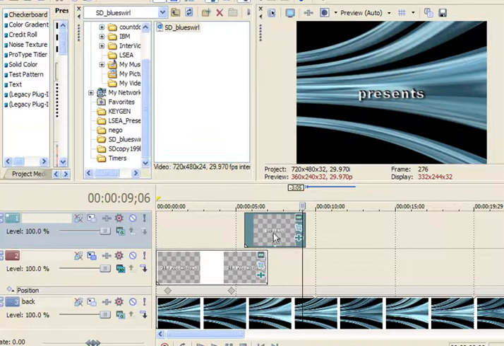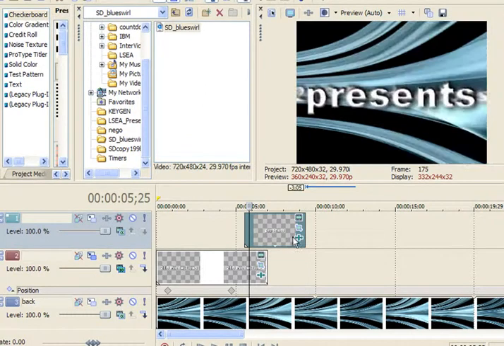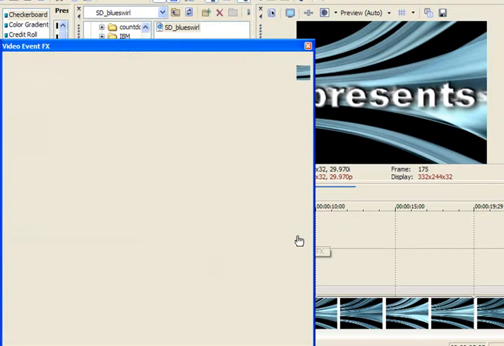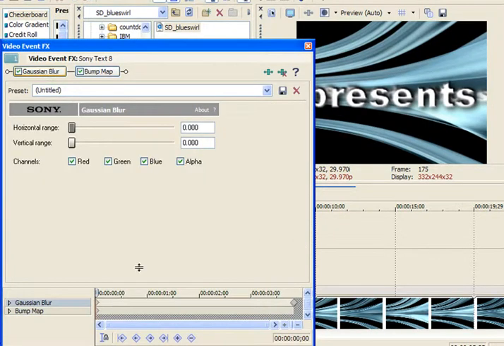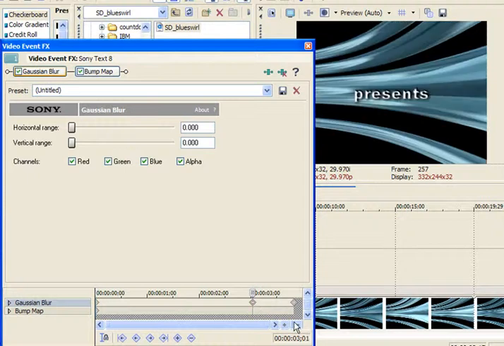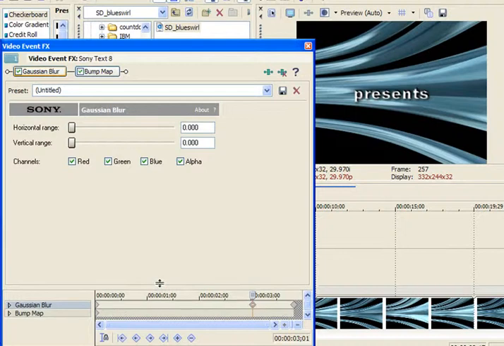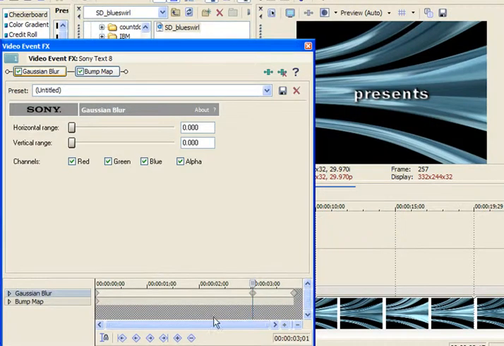What's a special effect? I think I already have that on here though. Let's go look at that. Yeah, I've got the Gaussian blur on there. So the first keyframe in the Gaussian blur is nothing, and I want to make it the opposite. See, when I change the length of these, all these keyframes got jacked up. And by the way, when you went to your Gaussian blur, if you don't see that, you've got to pull that out. So get rid of that one.